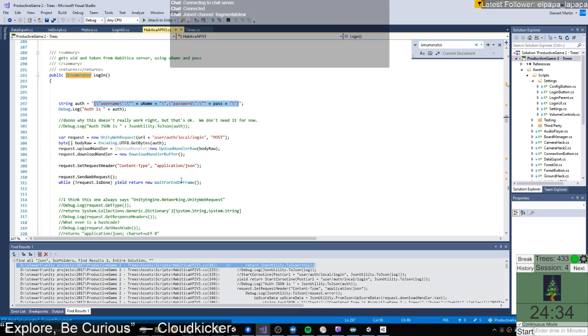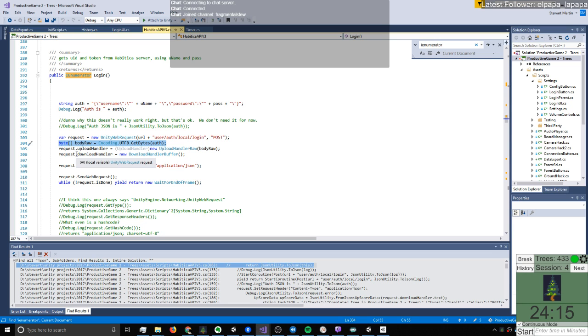String auth. And I take auth and I encode it as a byte array, and then I stick it in a download handler buffer.